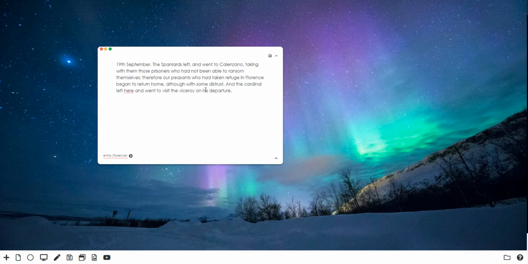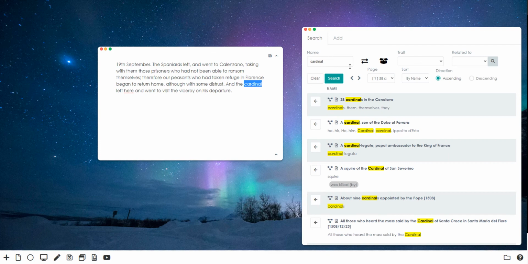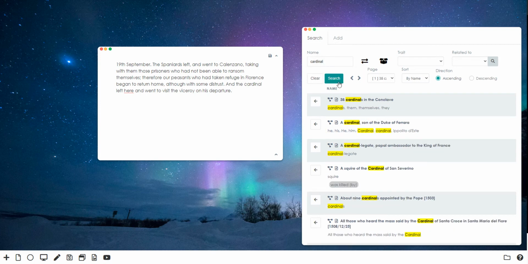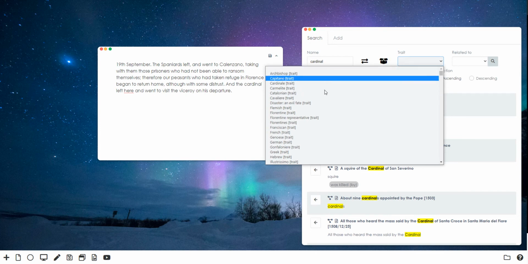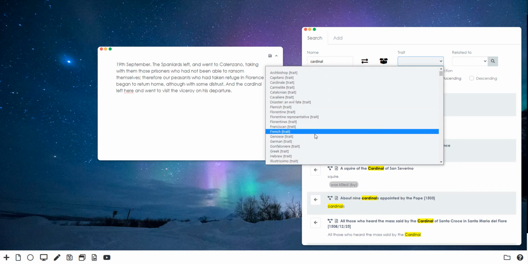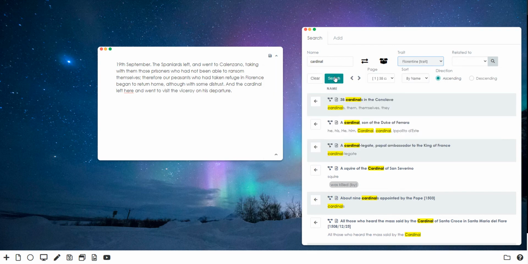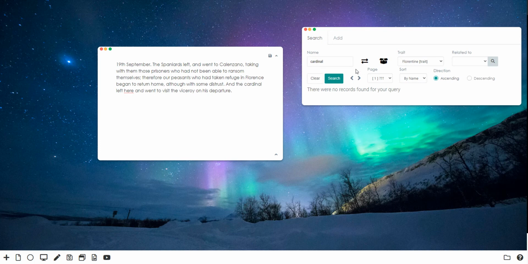But what I would like to do is, let's say we have another reference here. We can make use of some of these other features. Let's say the backlink search, maybe that didn't help. Entity name search didn't help. What we could do is look for somebody who has a certain kind of trait. So we could say, well, we're looking for a Florentine cardinal. We may or may not find something here. In this case, we didn't. But let's broaden this out. There's not that many Florentine cardinals marked in the system.